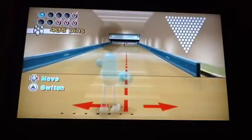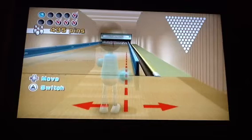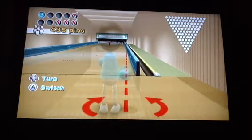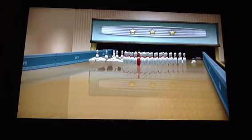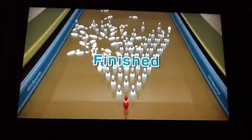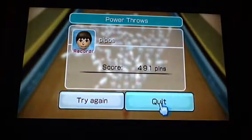Okay, this time, remember the Easter egg. I need to remember to show you guys the Easter egg. Okay, basically you need to go to the edge here. You need to sort of throw it onto the rim. Oh god, no! Okay, can't seem to be able to do this Easter egg. Can't activate this Easter egg. Just watch another video. You beat the high score. Cool, I beat the high score, but I don't care.